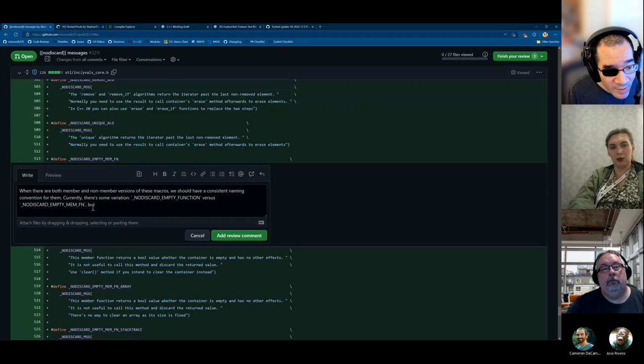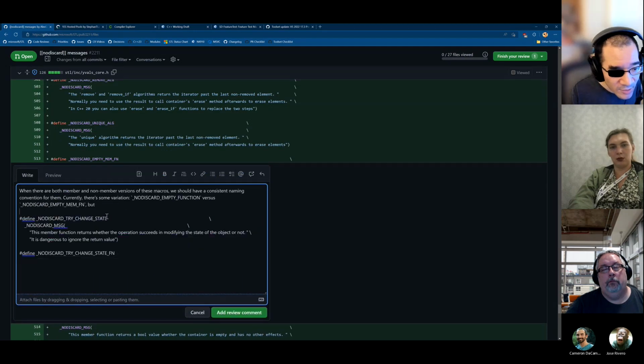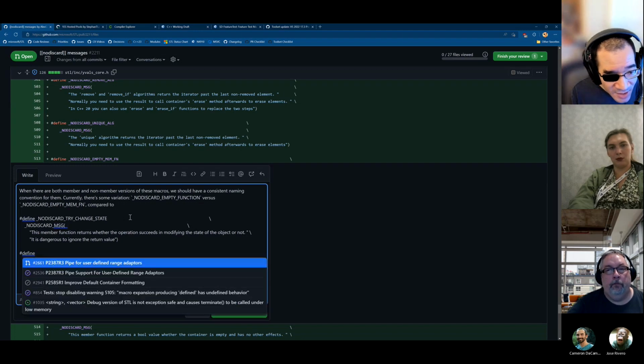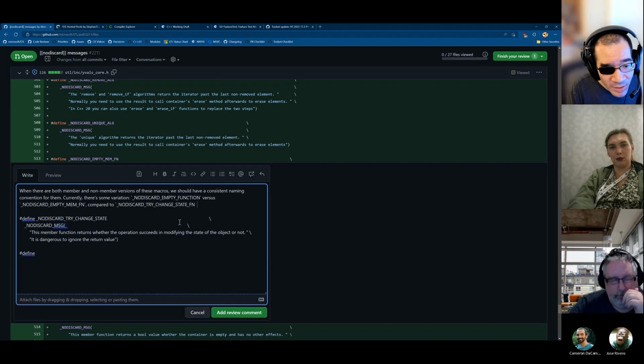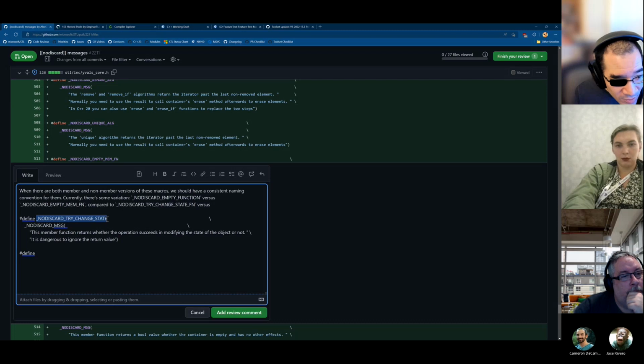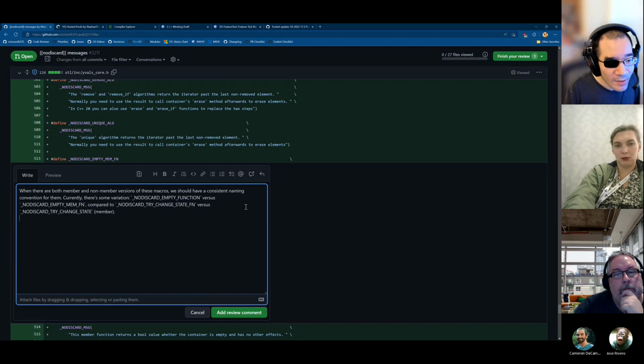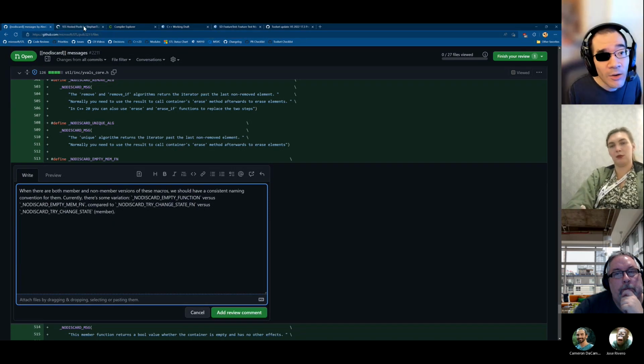Yeah. I want to write thoughts that are bigger than three lines. Compared to try change state fun, this is the non-member versus try change state. Okay. Let's see if I can quote.